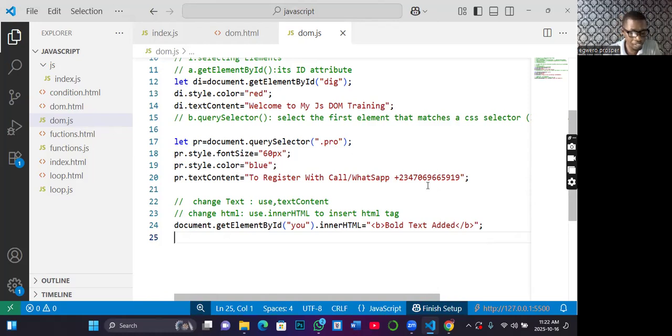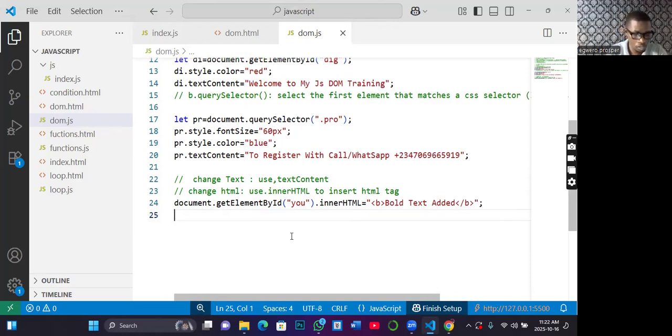Let's go to handling events. So, like I've explained before, events are actions that happen in the browser, such as clicks, key press, form submission.